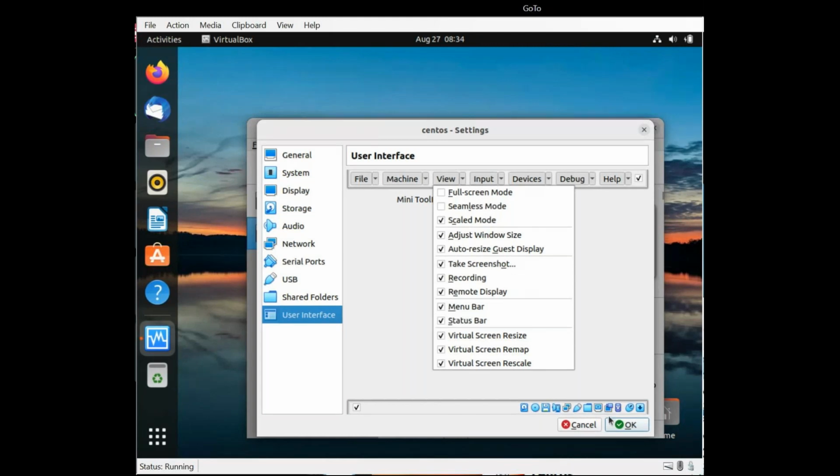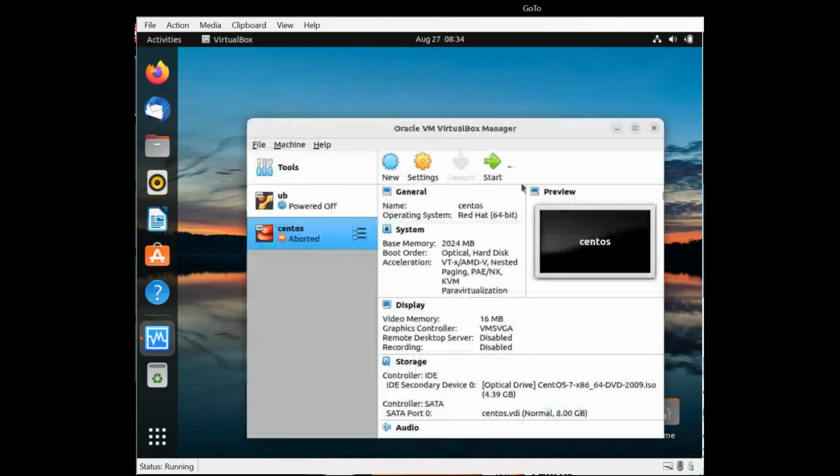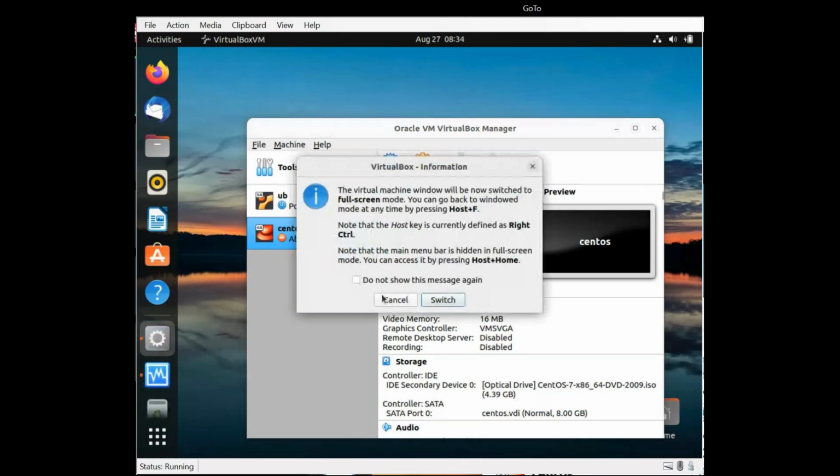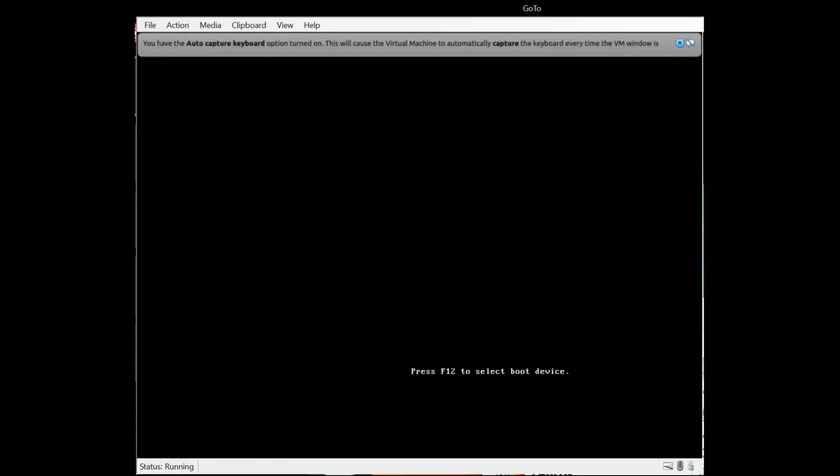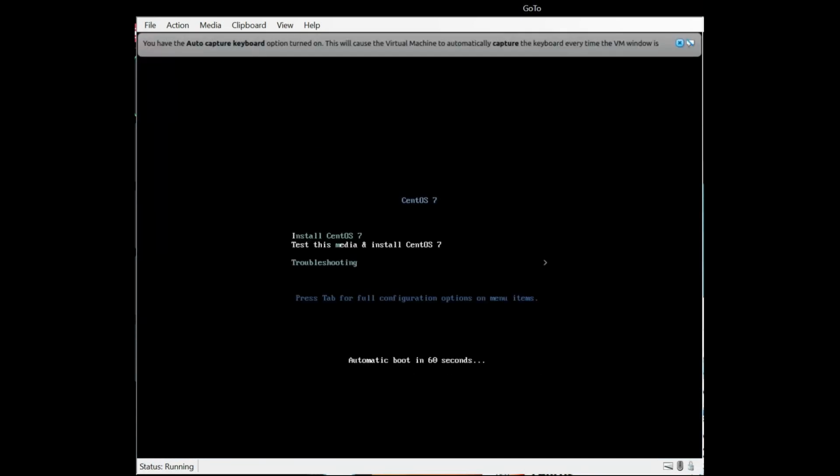Okay, let's see. It should not give full screen. Okay, host plus F. Host plus F. Man, it's not going.